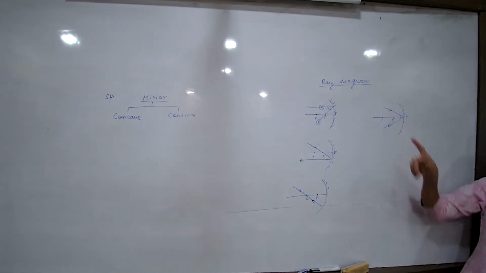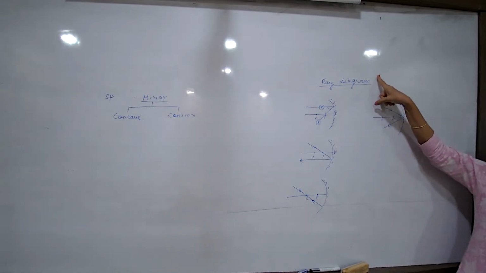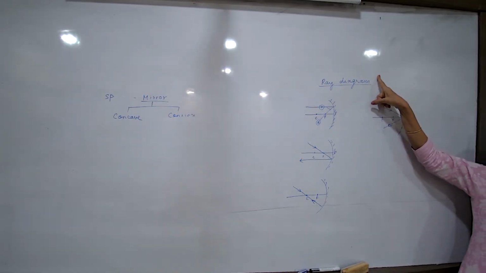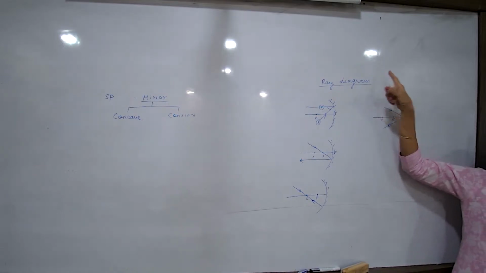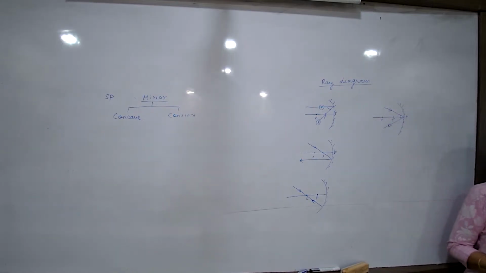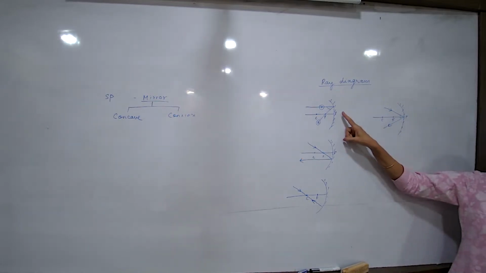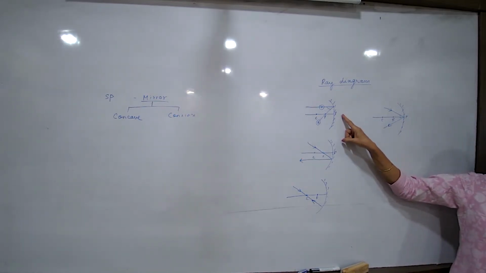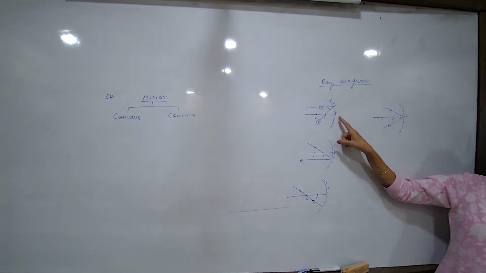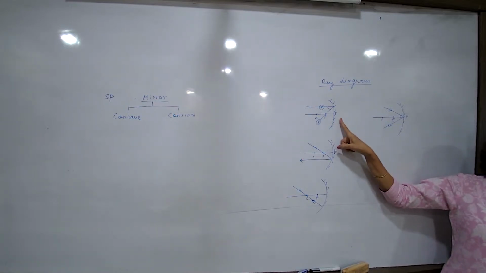So what are we doing? We are using the ray diagram to tell us about the type of images formed. Look at the title in your book, it is given there. Representation of images, etc. Yeah? Okay. Will you be able to sketch at least this part roughly? Come on. First one. This diagram.